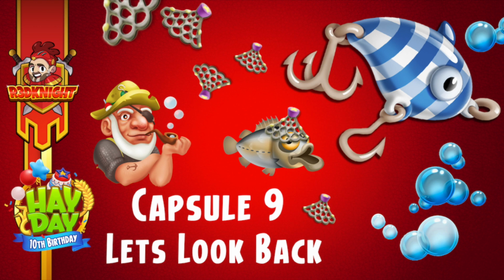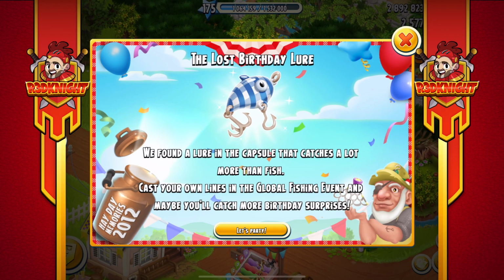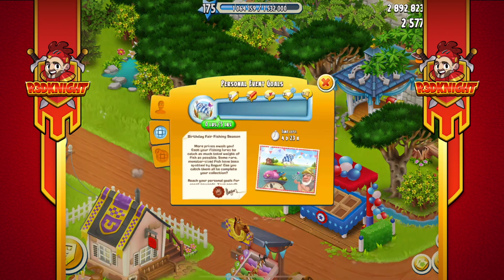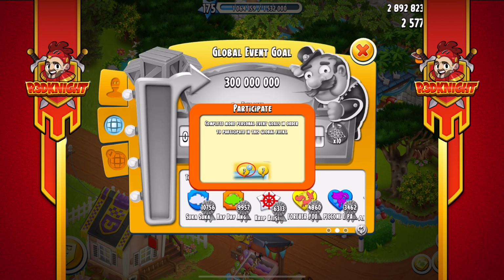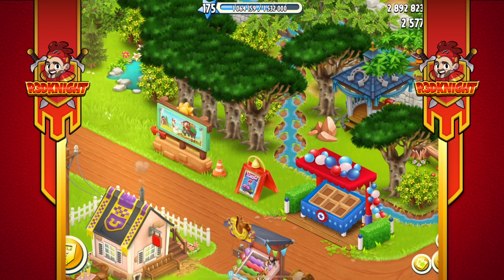Now this one relates to capsule number 9 which we've just been given in the game. Capsule number 9 is a fishing lure. So this means we've got a fishing event starting, as you've seen per the pop-up. If you head on over to the event stand it will show you all of the thresholds we've got down there, and if you click on the global icon you can see how many millions of pounds we need to collect and what is the reward.